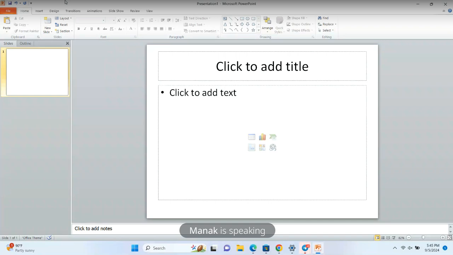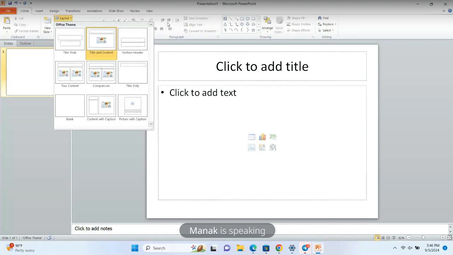When we do some work here, we are able to see all these buttons and use all these options. So moving to the layout, what is the meaning of layout? Layout is the presentation or the page of your screen which we are watching here on the screen. So this is the layout.